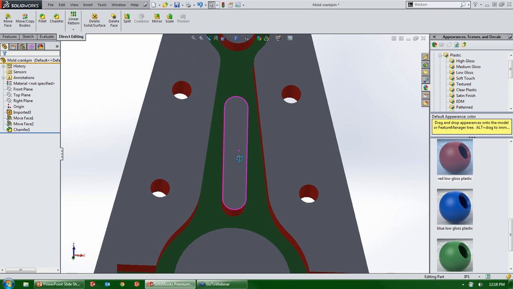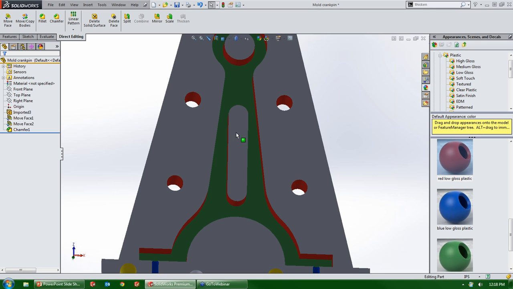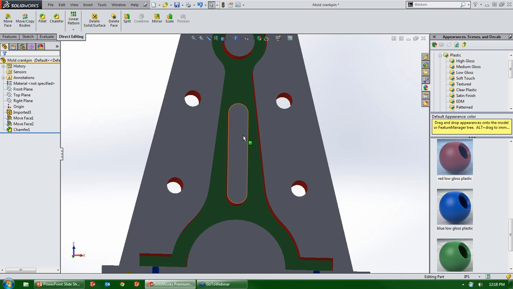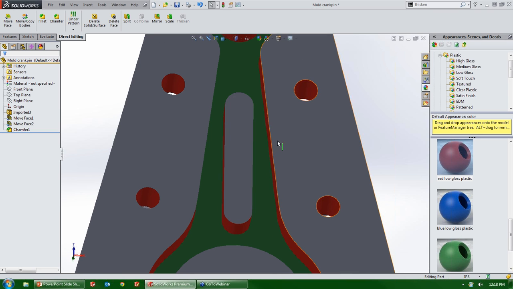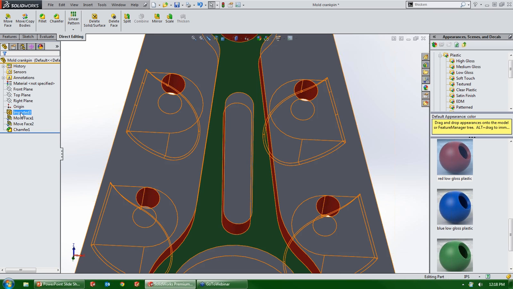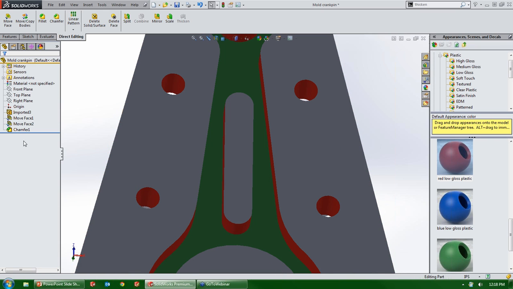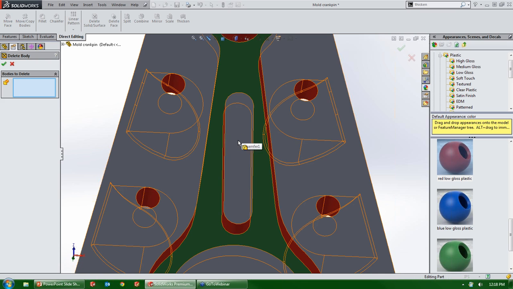Looking at my geometry here, it's going to be tough to edit that in the way that I want it to end up. I'm really better off starting from scratch in this center location. So all I want to do is delete out this existing slot. Easy to do if there's a feature here for that extrusion. A little bit different way to go about it when we don't have that feature. So we do have a delete solid surface option in our direct editing tools.